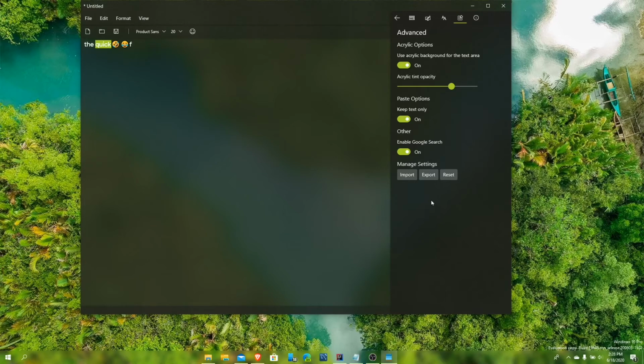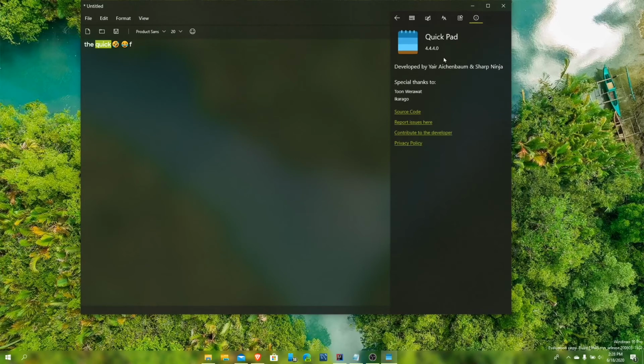So basically, if you plan on using this on multiple computers at work or whatever it is, and you want to download at work and you don't want to reconfigure the application to whatever your specifications were, you can just export first and save it to like a flash drive, and then you can download it on the new computer, import it, all your settings, and they'll be there. Or you can hit reset.